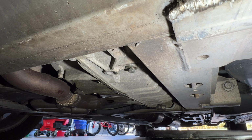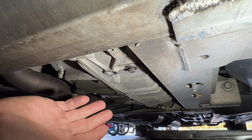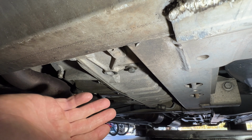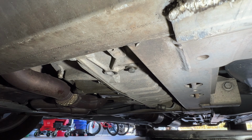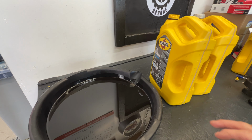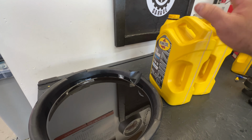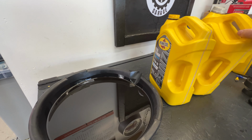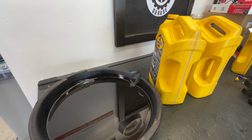So that's all there is to draining it. And if you notice, there isn't a spot for a transmission filter. Like I said, it is internal, and you cannot service it unless you take out the whole transmission and split the case and everything. So that's all we need to do down here. So what I'm going to do next is go ahead and measure how much fluid came out. So we got our old fluid here, and then I got a couple empty oil jugs here with the sight glass. That way we can pour this in here and see how much came out.